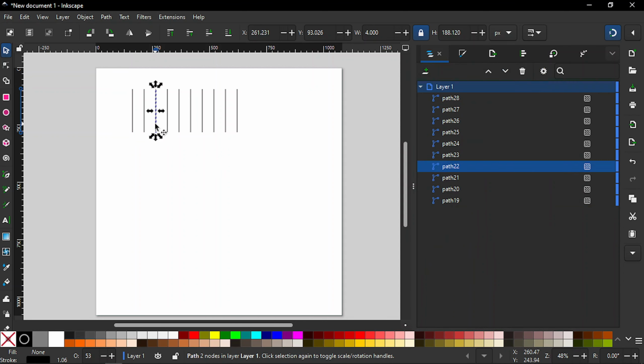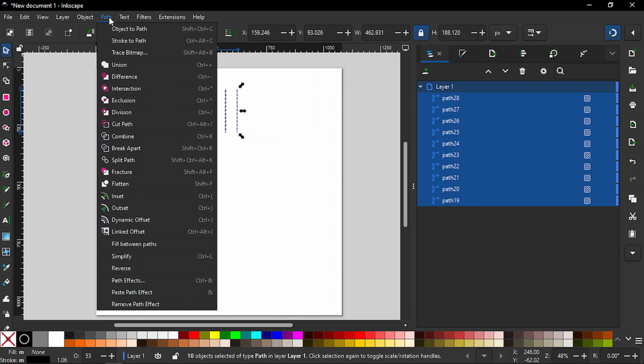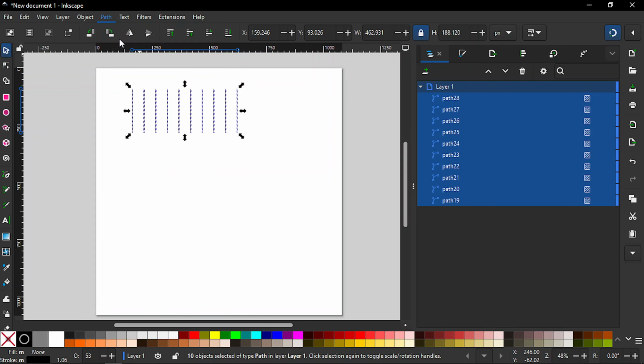So as you can see, every one of them has just a stroke, not fill. So we'll select all of them and convert them, stroke to path first. All right, so now as you can see, fill and stroke are both unset.